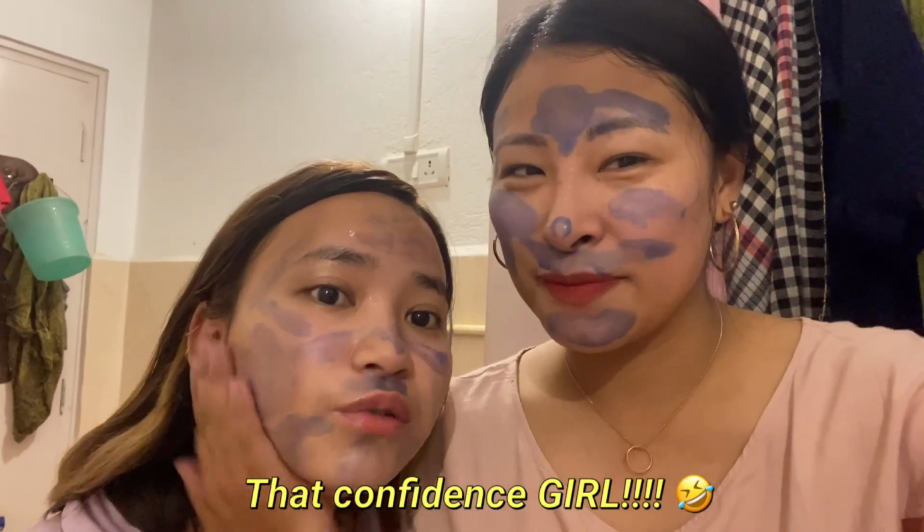I have a wedding to attend. She has to go to school to teach children. What to do? Kya karu? But still we look pretty, no? We're so screwed. Nahi ja raha hai. Dekho. It's not going. What do we do? Isse kya use kare? Aya, Google to Google. Guys, we just checked on the internet how long this fabric paint stays on the skin and it says 2 weeks.